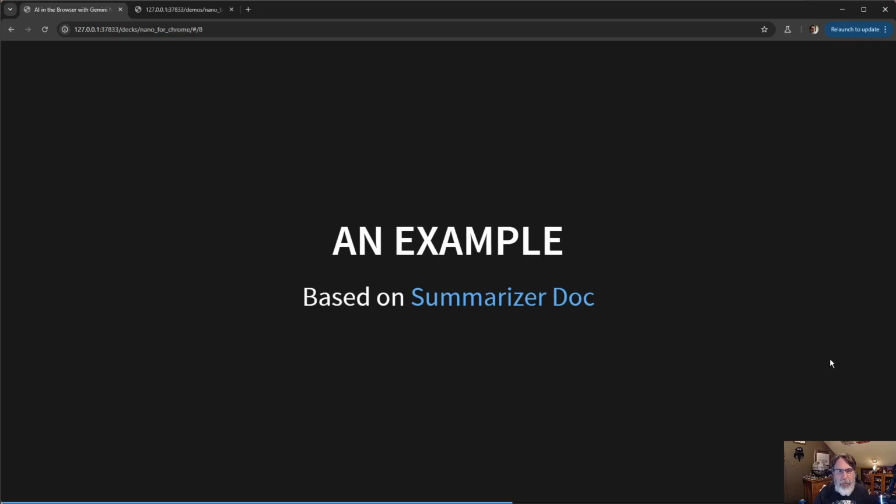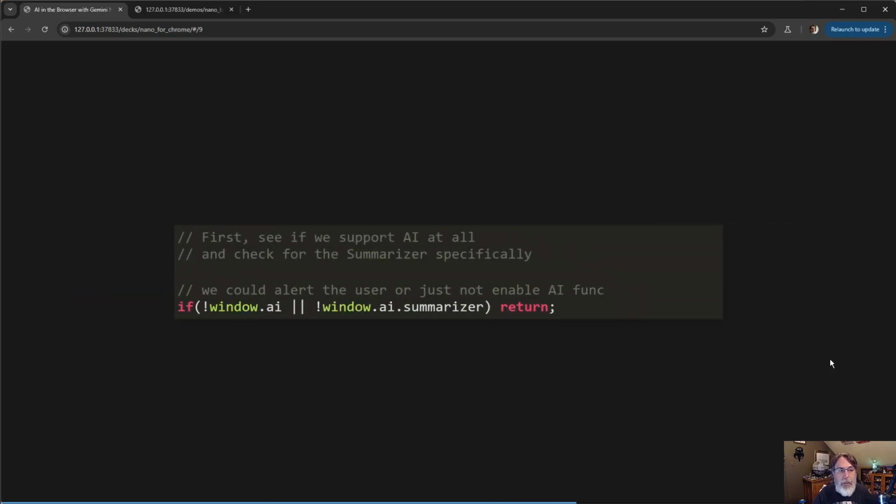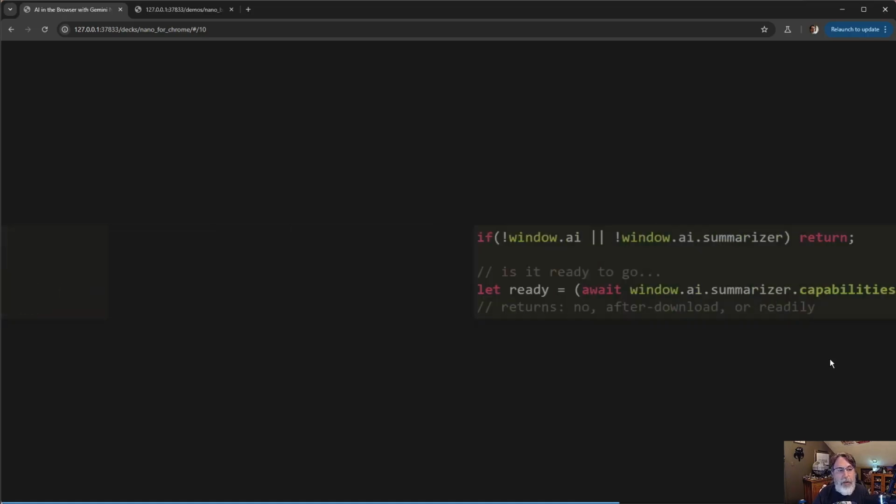So again, just a few minutes here. Let's look at a quick example so you can see how much code is needed to actually use this. And hopefully you get as excited about this as I am. You begin by simply checking to see if it is available. In this code sample, I'm simply returning if it's not there. My thinking is that this AI feature in general is going to be really great for progressive enhancement. So I can see cases where you simply turn on new features based on whether the user supports this or not. In this case, I'm checking specifically for the Summarizer API.